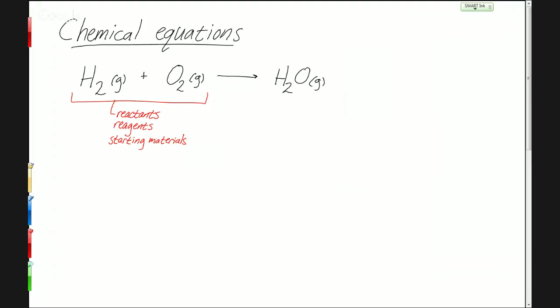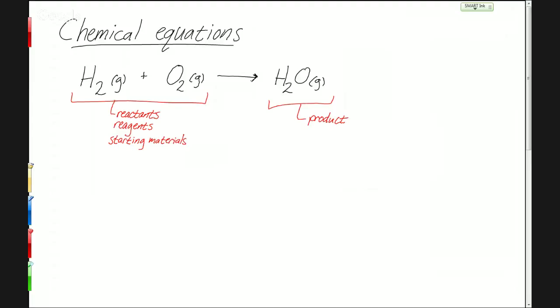And then the other side of the arrow we call the product. So we mix those two things on the left to make the thing on the right. Now that's not always how it works. In some reactions we'll see arrows going both ways, meaning that the reaction can go this way, these things turning into that, and also this way with this thing turning into those. So some reactions will be reversible. We'll see those as well. And then the arrow just tells us about what's happening, what's becoming what.